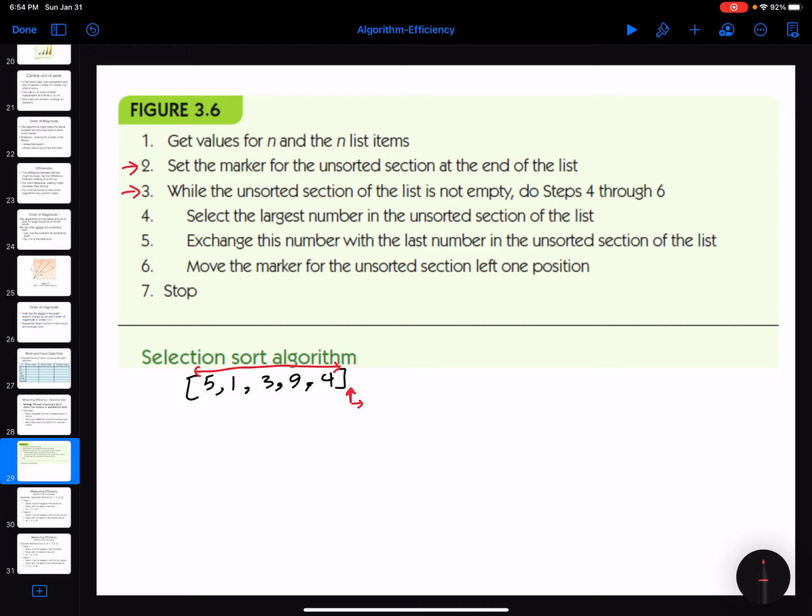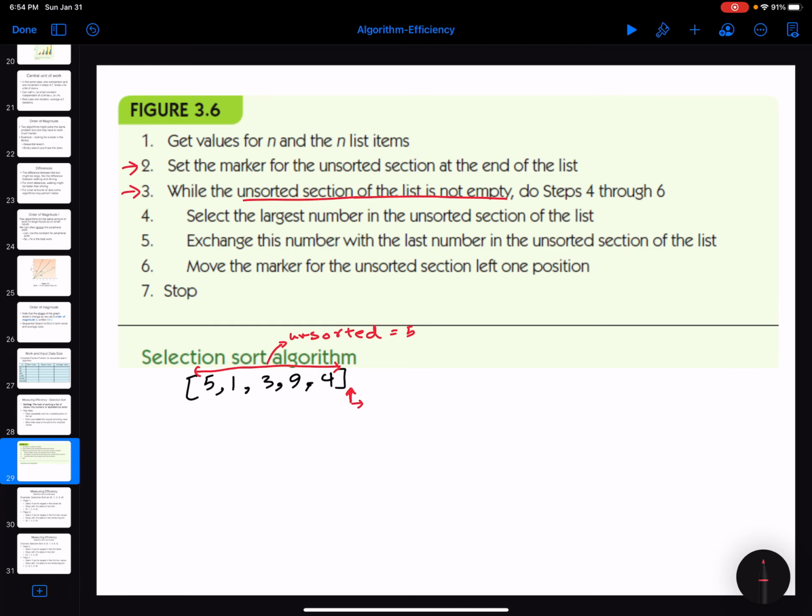This part is going to be the unsorted part. So the loop will iterate until the unsorted section is empty. So far nothing has been sorted in the list.